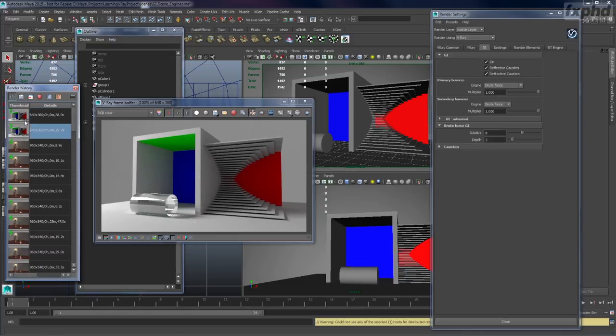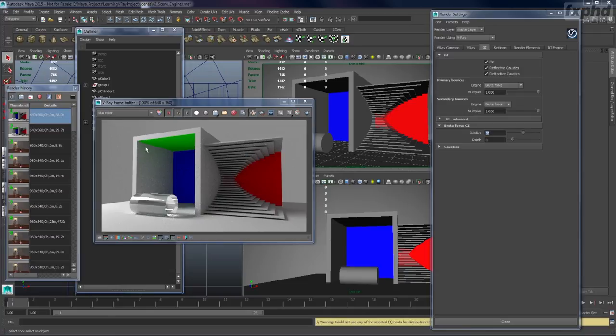Overall lighting looks about the same, but let's go ahead and get a nicer level of subdivs from the brute force and see what that looks like compared to the irradiance map, which already looks pretty clean. And even with a subdiv of 32, we can see brute force is still pretty noisy in that primary bounce area. It does give you a little bit of a cleaner, and like I said before, a more accurate lighting response, but we're going to be waiting quite a bit longer for this render.